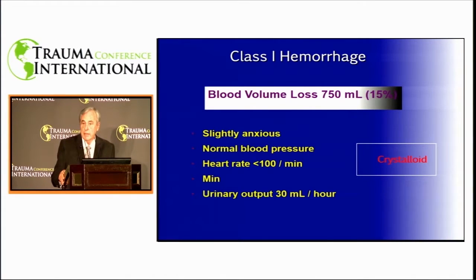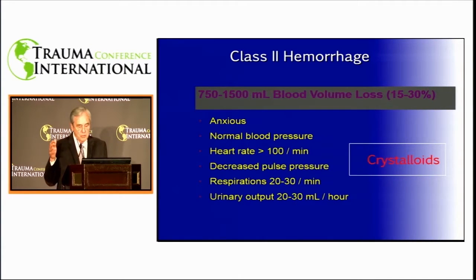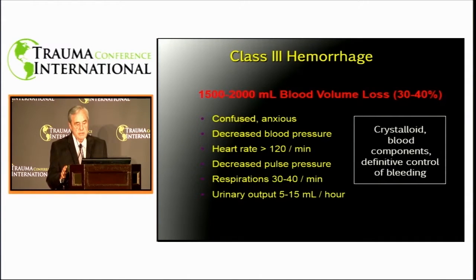You all know well ATLS and the guide that they provide based on the amount of volume that has been lost. So I'm showing 4 slides just to talk about the 4 levels at which ATLS grades the loss of volume, and the clinical manifestations. And it's stage 1, stage 2, where we can also use crystalloids, they recommend.